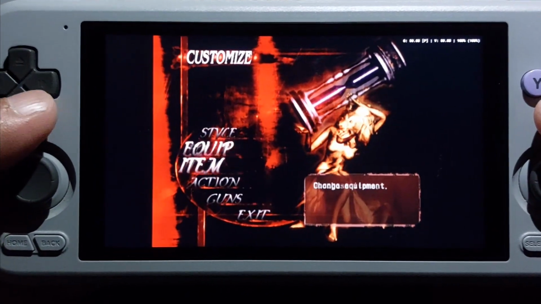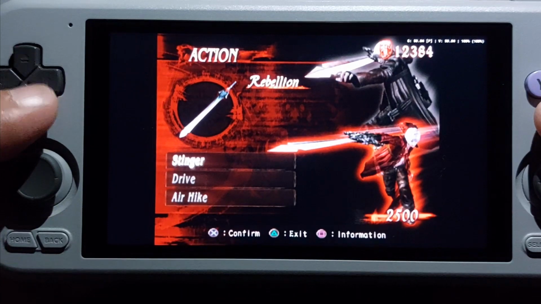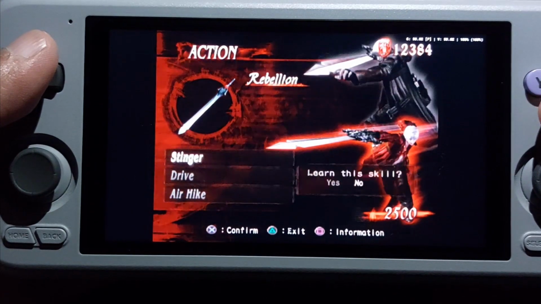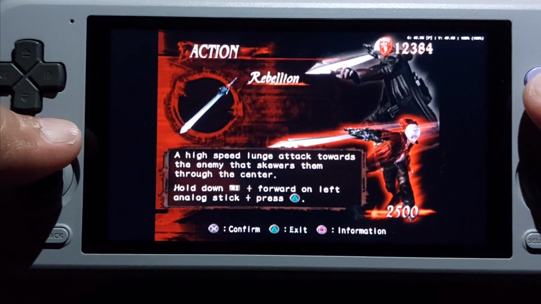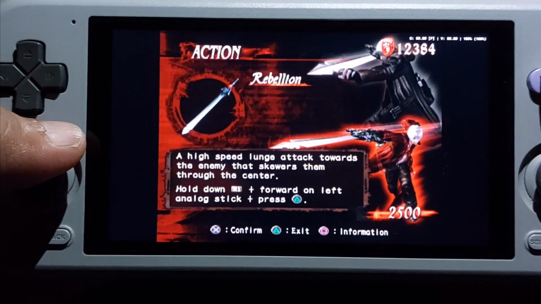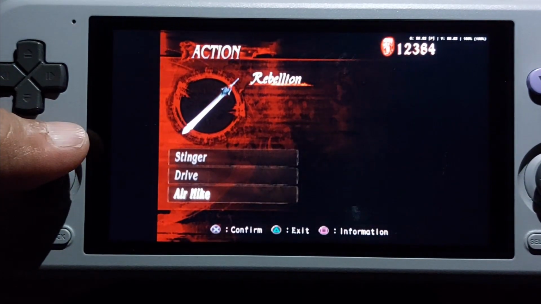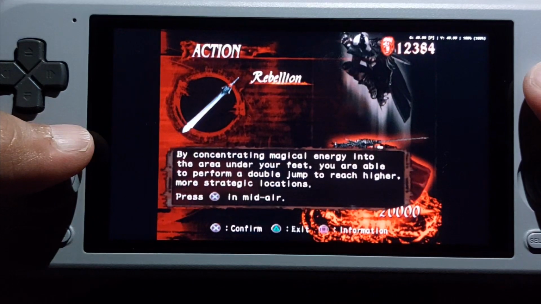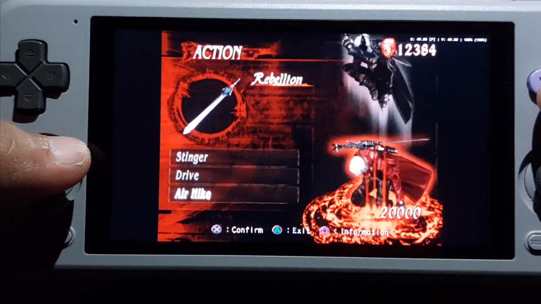Alright, so let's learn some new actions. What's Stinger? Hold down forward and left. Triangle and then release. Oh wait, no. Well, we definitely want this, but we don't have enough.